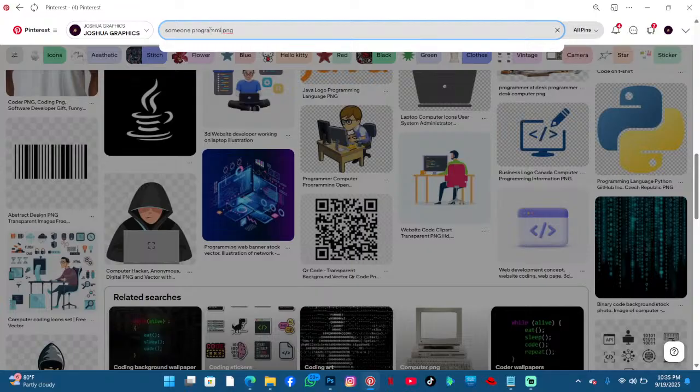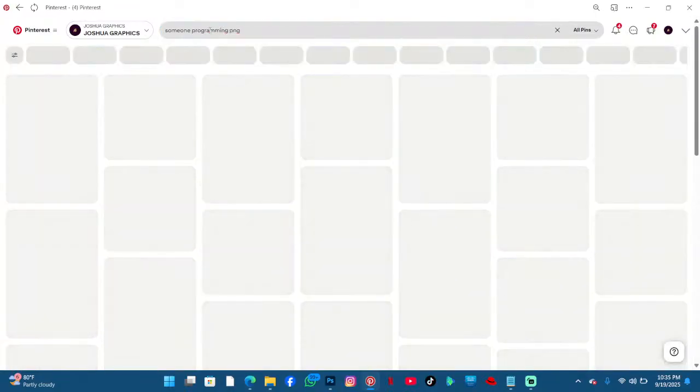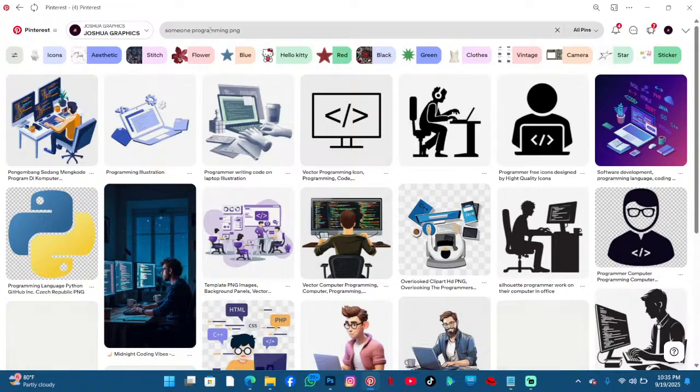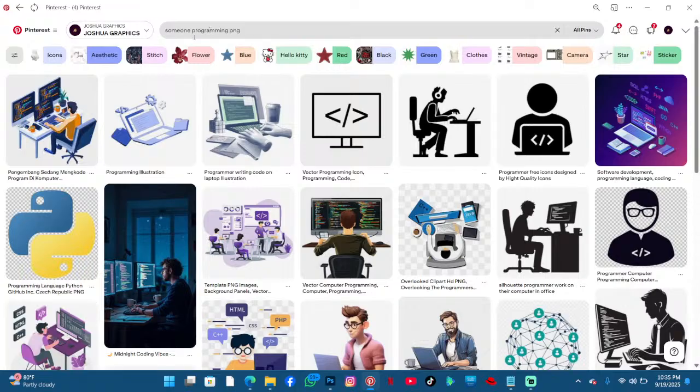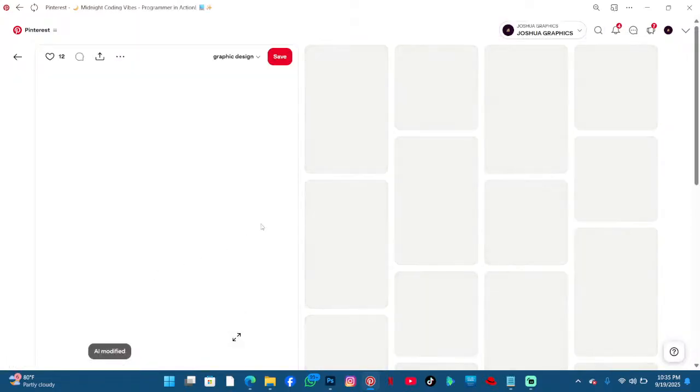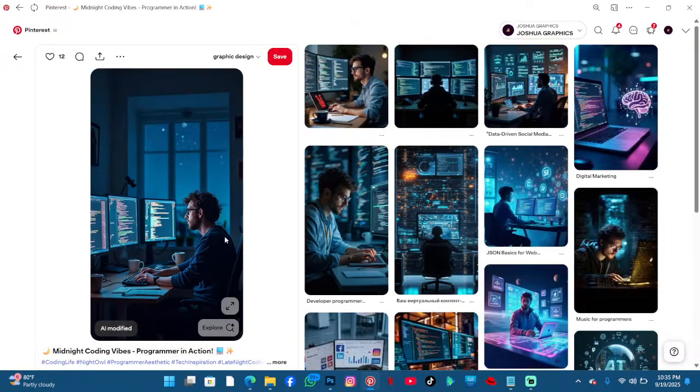So let me search for this. I think this could work. I think this one would work because we can just remove the background here and maybe look for a way to make it work.